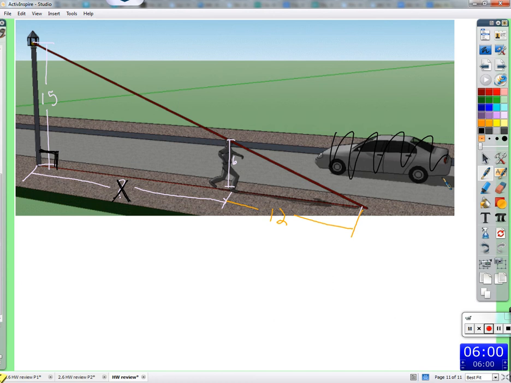So any other useful shapes? The light bulb. Maybe his body, from head to toe, if he was just standing still. We'll make him a straight line, from the ground to the top of his head. If he's standing straight up, what angle is he to the ground? 90 degrees. He is at a right angle to the ground.